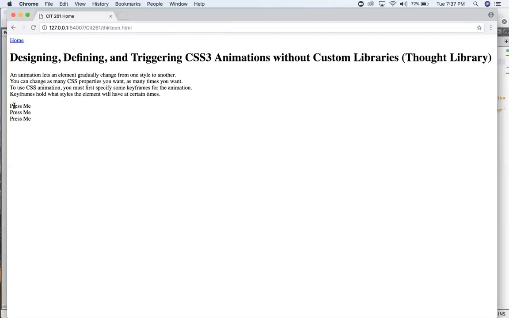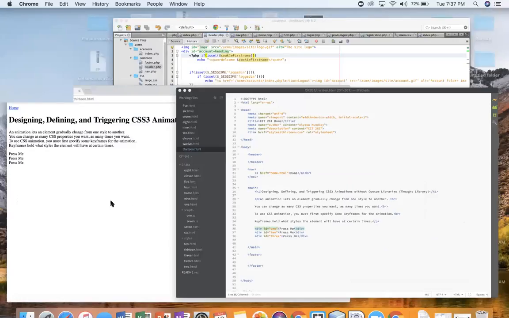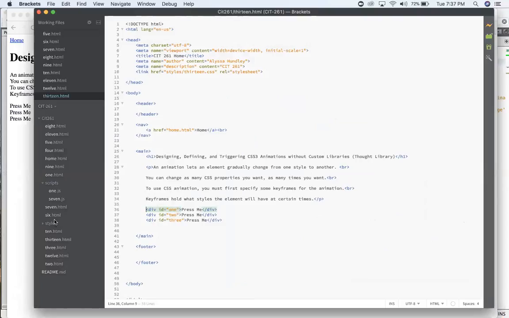So this one, I just have 3 different ones that do different things. When this press me p tag is active, so when I click on it, it's going to change from red to orange to yellow.